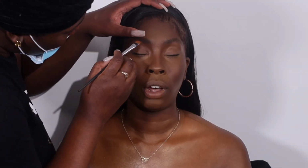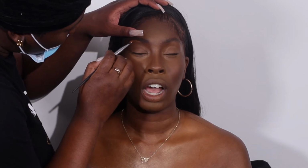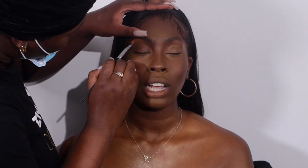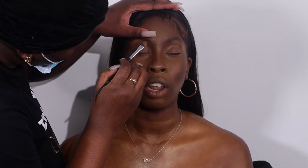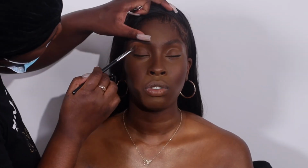And then I'm using one of the concealers from the MAC concealer palettes, just to conceal the edges of her brow. I'm not gonna lie, I've always been a brows after foundation person, but I think this really solidified it. Legit, I love it. It prevents brows from looking extra harsh, and the brows just last longer as well. It's really beautiful, and I feel like all artists should try it at least once.